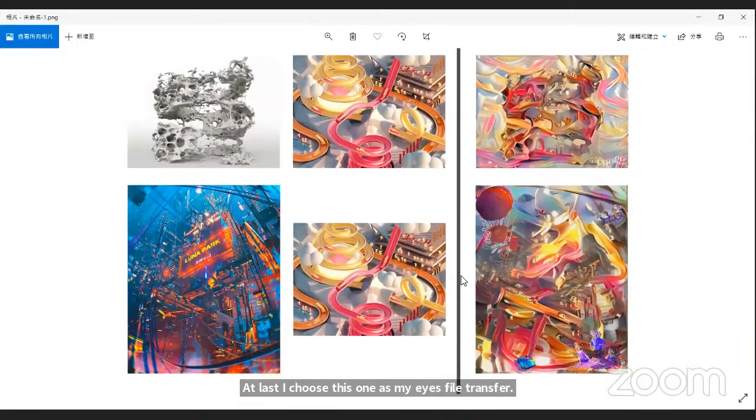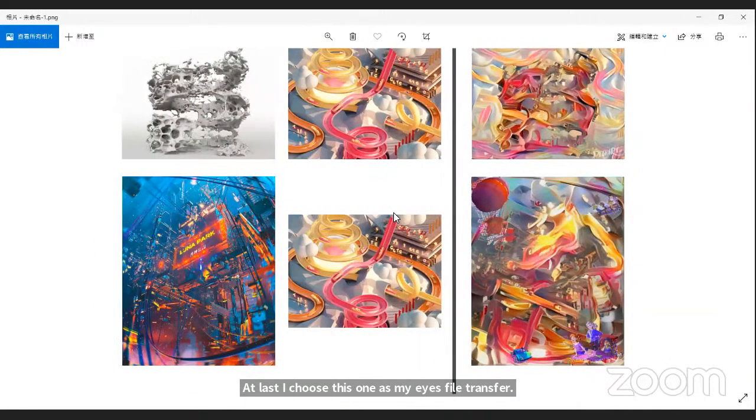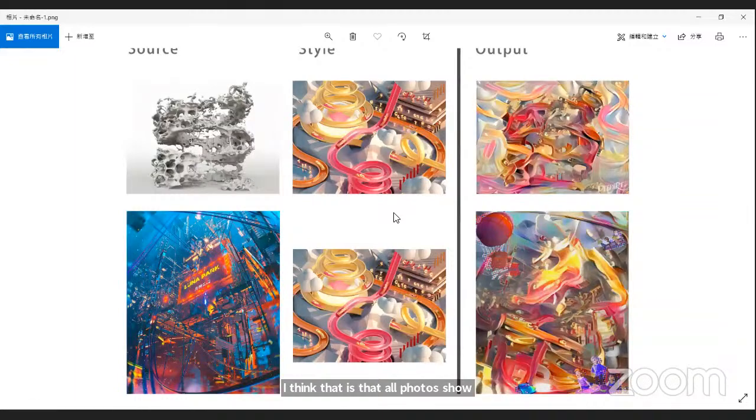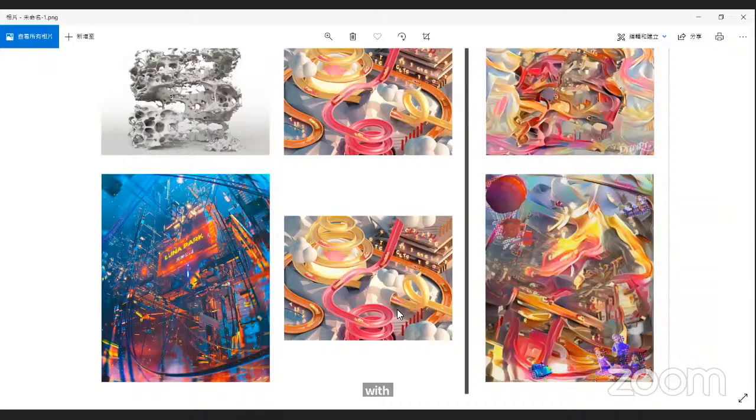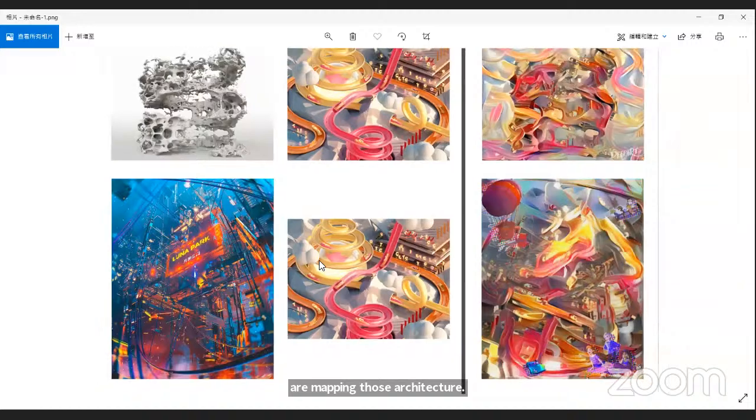I think this set of photos shows an image of a city, where the tubes act as a highway, connecting the architecture in the city and forming a very organic structure.